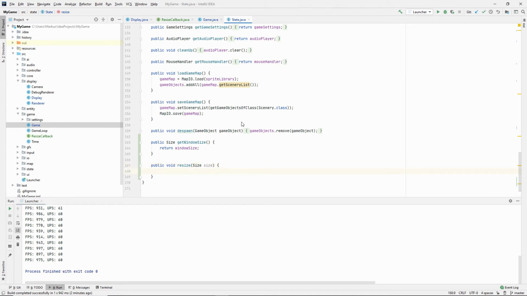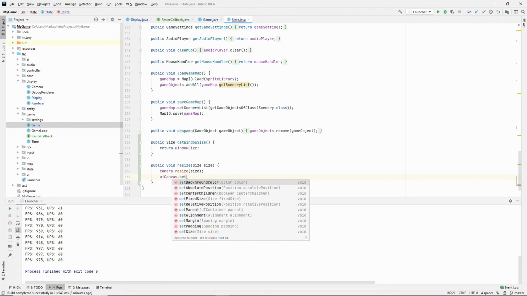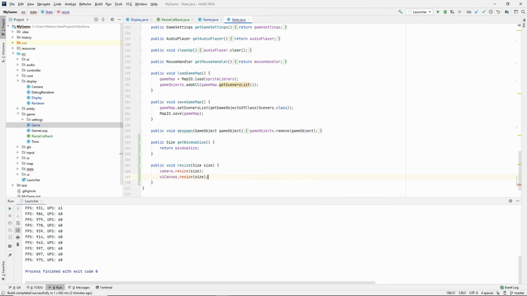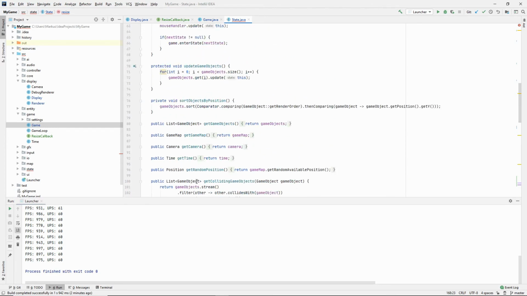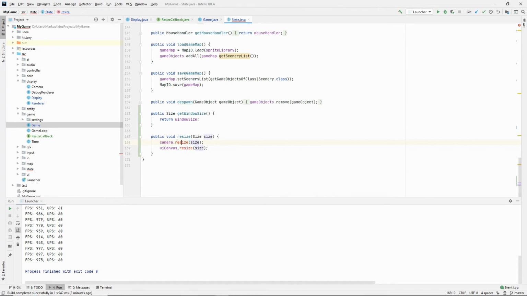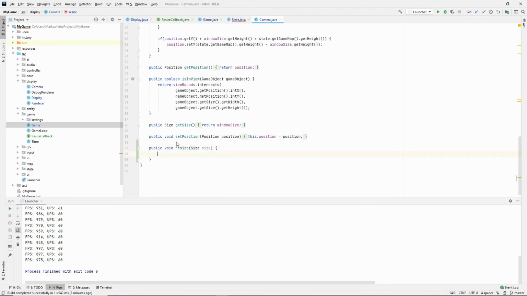Now we have our resize method in the state. So what will this do? This is going to take the camera. Let's create something called resize in there and give that the size. And then UI canvas. Here we could do set fixed size, but it just looks better if we keep this resize methods going, so we can see that these all belong to each other. But we could have used just set size here for the UI canvas. All right, so let's just create those inside a camera, resize.